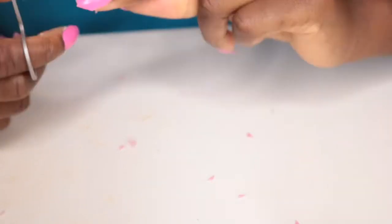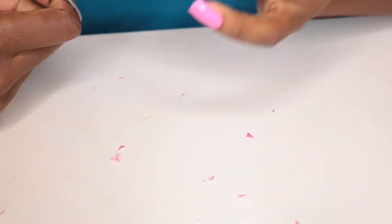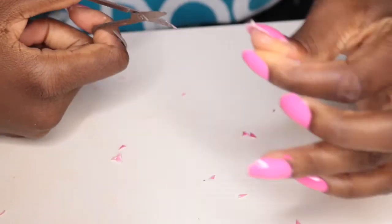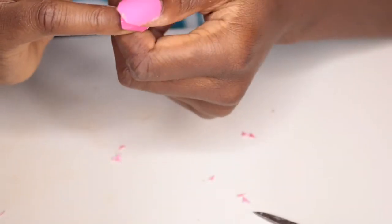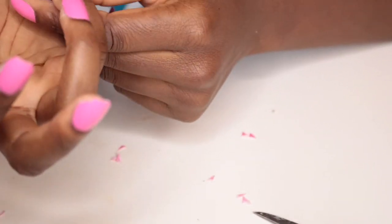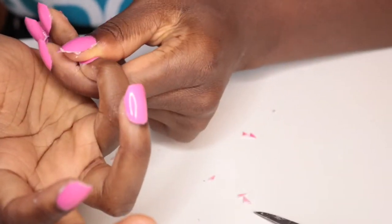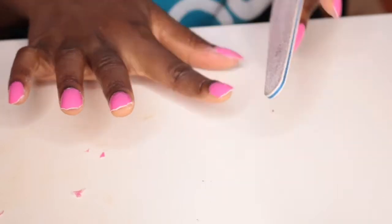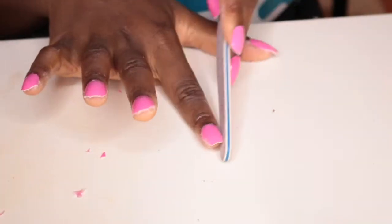So if you want to really follow the steps, now I'm just doing my shape. It is the coffin nail shape. The fake nails that I bought online on Amazon already come in this shape, but they're really long, so I always cut them. I like that they made the nails really long so you can mold them into the shape that you want. If you want it short, if you want it long, you can do whatever you want. So it's really nice. And then you see me filing the nails, and this is the part that I like the most, because it makes the nails look really nice after all the things that we have been doing in the process. Okay.